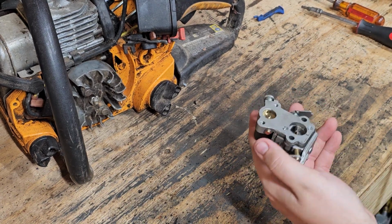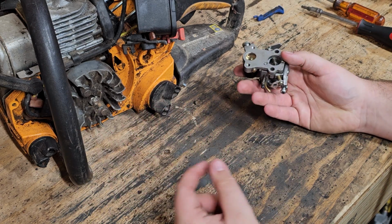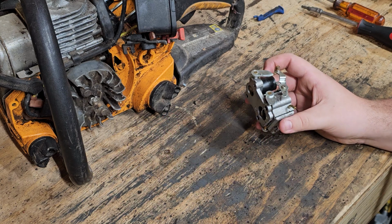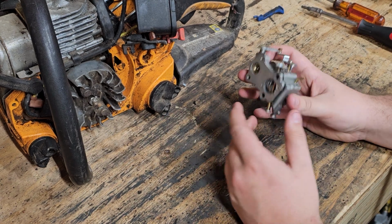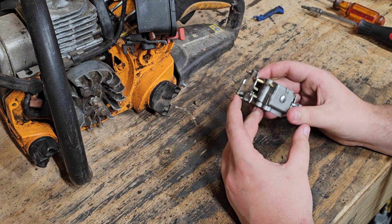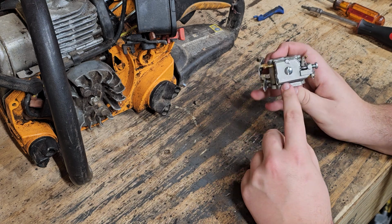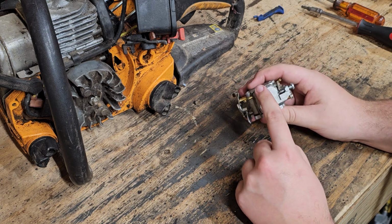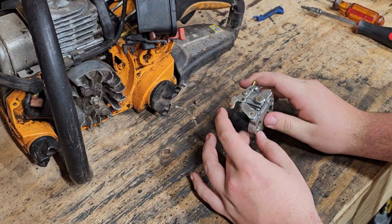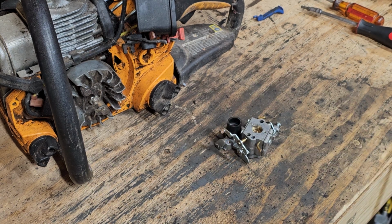Hello everybody. I don't know if I'll time lapse this video or what, but I was just getting ready to take this thing apart. This Poulan Pro 4218 carburetor. I figured maybe it'd be interesting to see how this thing comes apart, what it looks like in here, and just noticed this is a replacement. So it doesn't say Walbro or Zama on it, so this is a replacement. But I'm going to take this thing apart on time lapse possibly, and I'll get set up here and check it out.